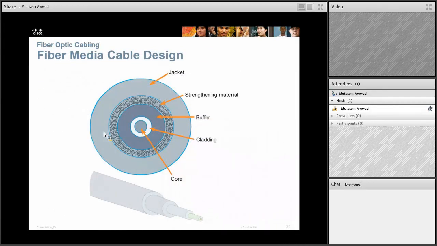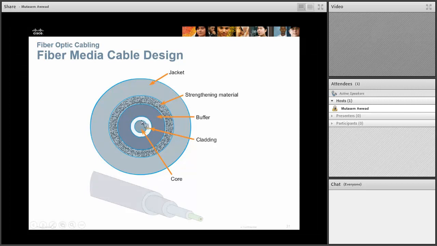All right, so let's talk about the fiber optic cable. Fiber optic media, the fiber is really a small piece of plastic, you can think of it, or glass. And light travels very, very fast. Light travels at 300 million meters per second. A light signal can travel around the Earth 7 times in 1 second. That's how fast light travels. Now, when it travels inside a fiber optic cable, it goes pretty much at the same speed.